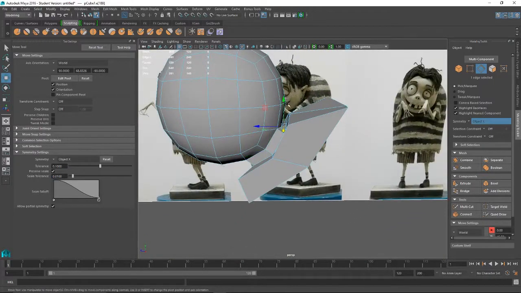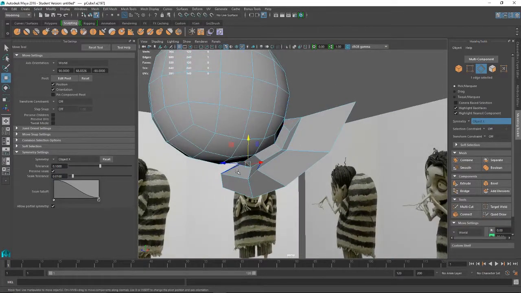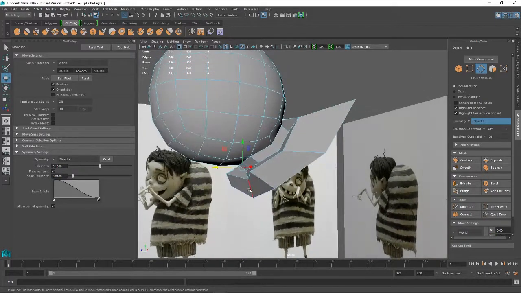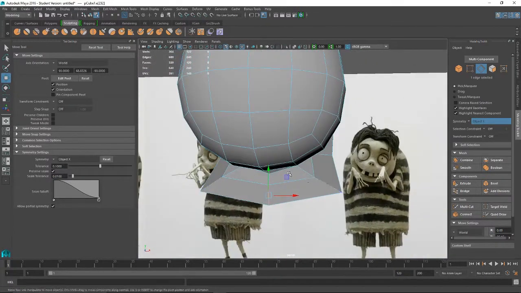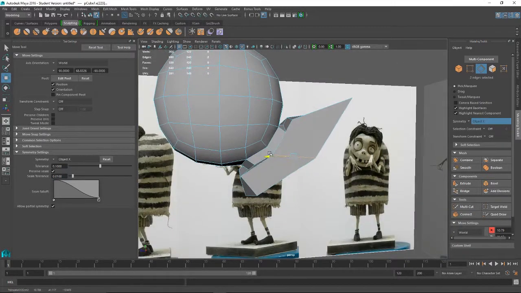Same thing here on the back of the neck, just to make him have a rounder neck instead of that square that we had at first. Can pull this forward a little bit. So this is going to be sort of his shoulder blade area. Let's go ahead and pull the sides out to round it more. Bring them forward.